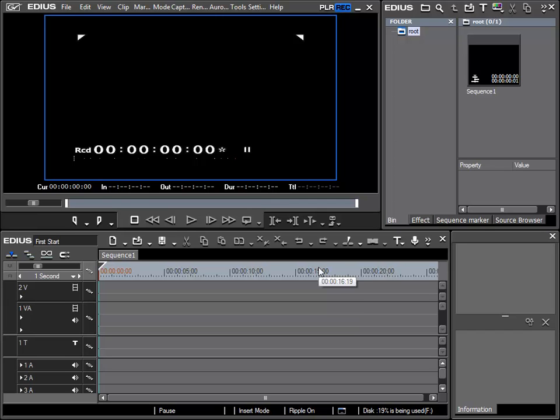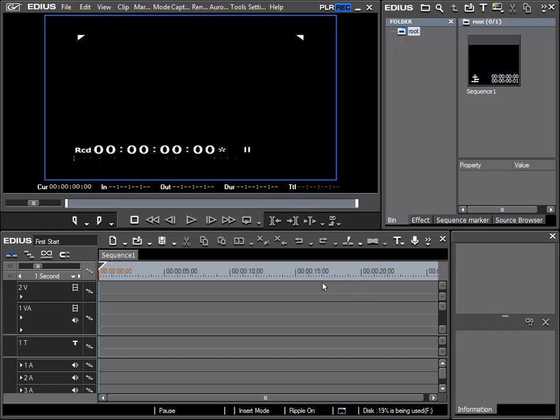After our first project has been successfully created, we are greeted with the actual EDIUS interface, and this looks much like the screen I have here, although it is also dependent on the chosen resolution or size of the screen. One thing to note, however, is that your main screen will probably vary from what you see here, due to the fact that for this tutorial, I have chosen a somewhat smaller resolution so that the entire EDIUS interface appears on the screen, and hence it appears somewhat condensed, especially in the menu bar. When we are working later with menus, I will adjust my settings to allow you to see everything more clearly.